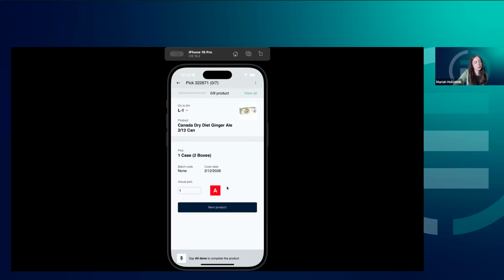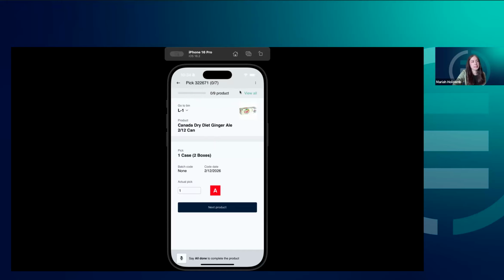So in this case, on the screen as well, we can see my palette index down here at the bottom. I've got a palette A. I also have a palette B. So we're currently in this demo picking 2 palettes at a time. This 0 out of 7 does not match the total product count. It's because that progress bar is for both palettes that we're working on currently.